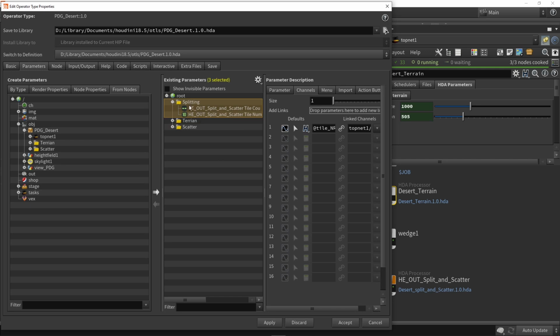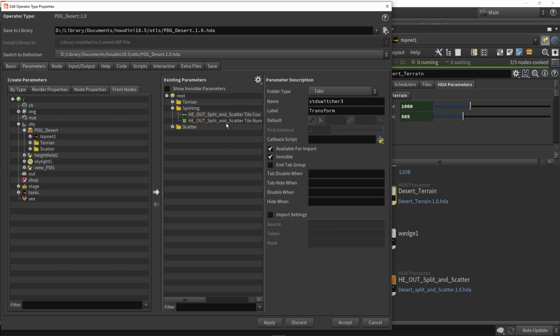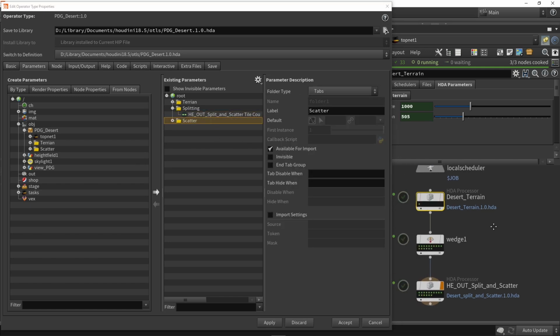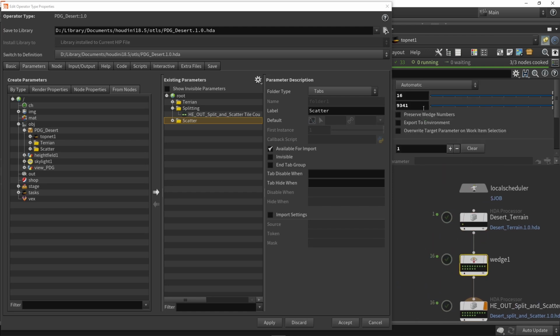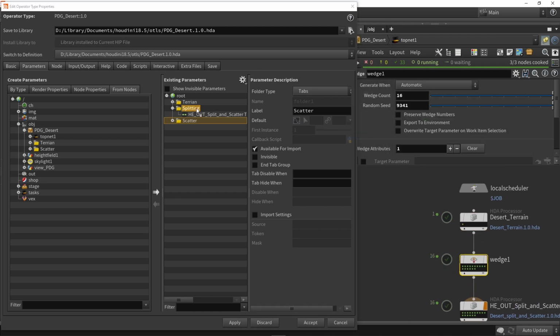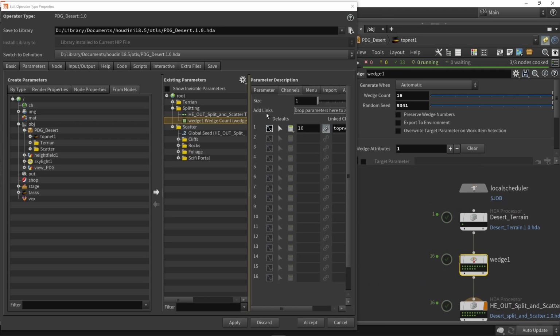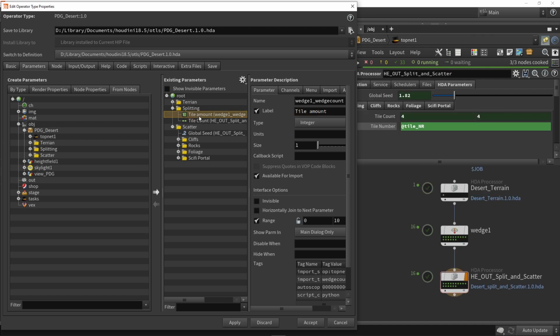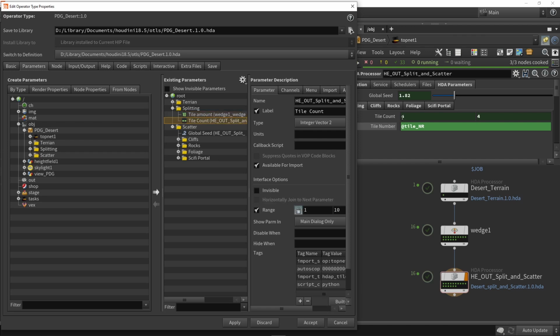So we can say how many tiles that I want, so maybe bring it actually here. Then important here is the tile number is set here to add tile number. So maybe I'm going to delete this setting here, so delete. And I'm going to replace this by this wedge node here. So this wedge count should be here. So I can now then replace this with tile amount. So we have then tile amount, and we also have then the count of the pieces.